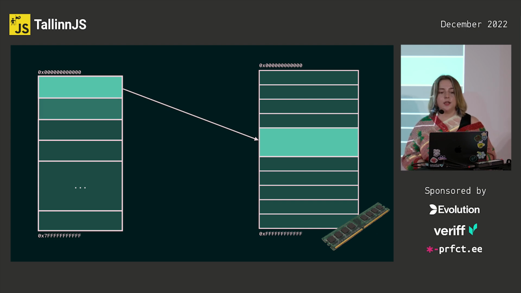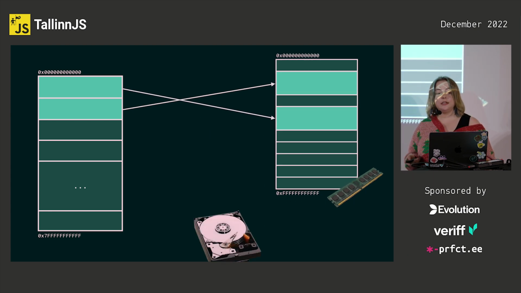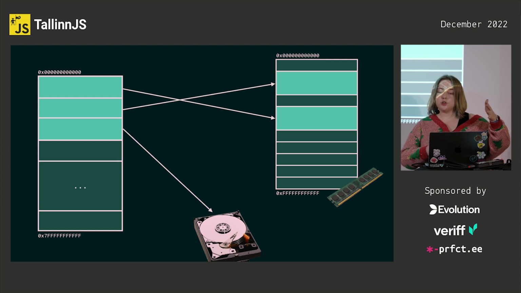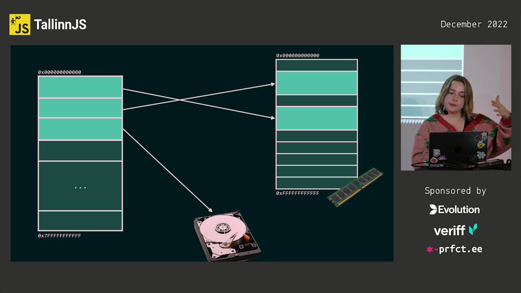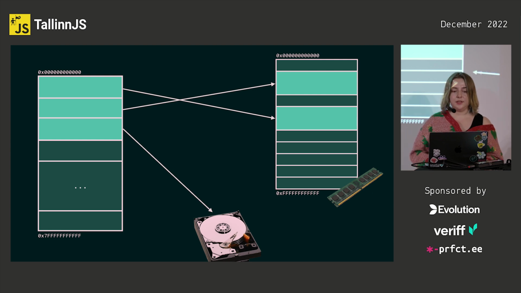Why it is needed? Because yes, in some cases we can fit everything in the RAM, but in some cases, RAM can run out, right? And in those cases, we can just move some of the things to the hard drive without ruining the abstraction for the process itself. So for the application, basically this virtual RAM is everything they have, and they use it, but then under the hood, operating system manages it effectively.